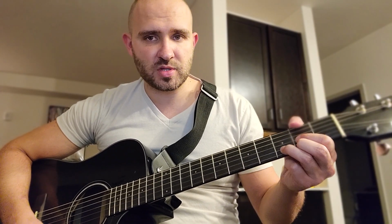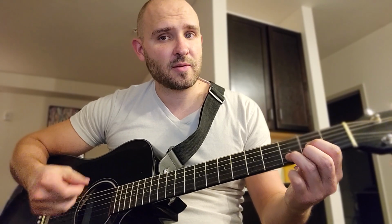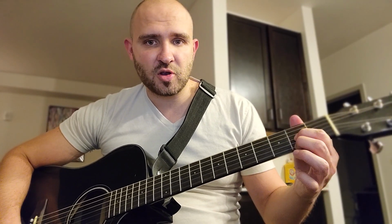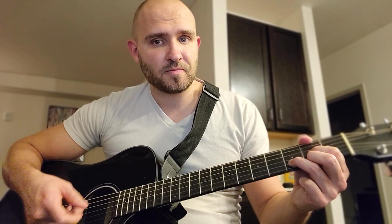When I play D, I also use my thumb to mute the big E string. You don't have to do that, but I think it sounds better if you do. So for D, you put your pointer finger on the second fret on the G string. Your middle finger goes on the second fret on the little E string, and then your ring finger goes on the third fret on the B string. So that's how it sounds if you play the whole thing.